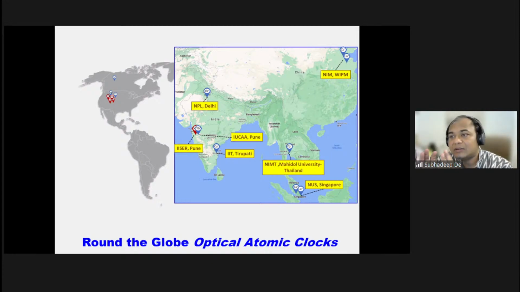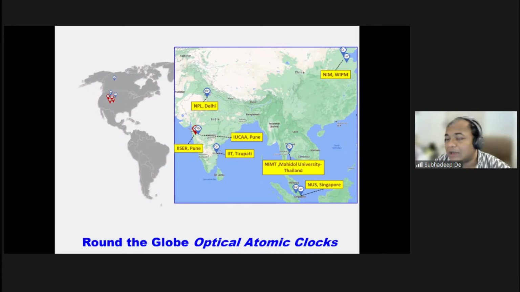So this is the reason why both of us, myself and Umakant Rapol at IISER Pune, came together, and we are building 2 different clocks in our locations. These 2 clocks will be connected by highly stabilized optical fibers, and in the future that will help us to do this kind of fundamental physics test and so on.